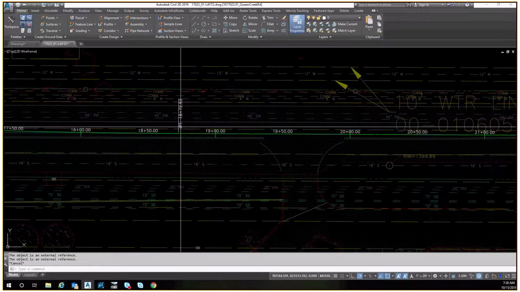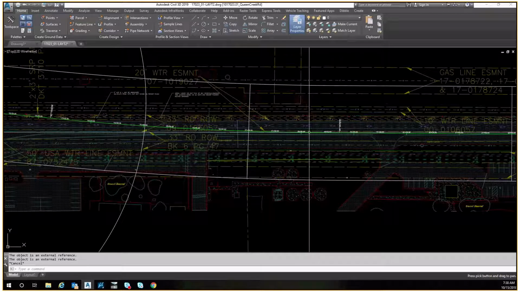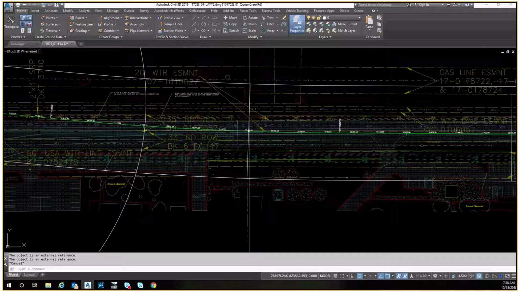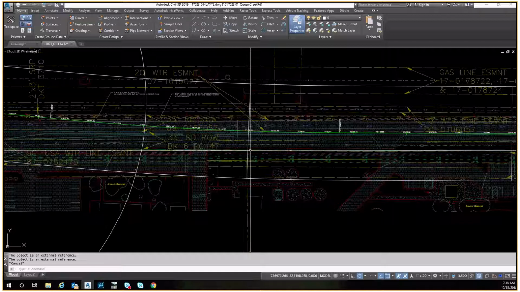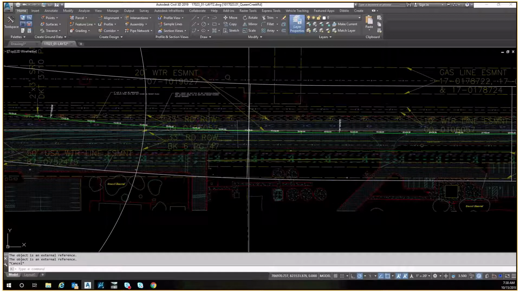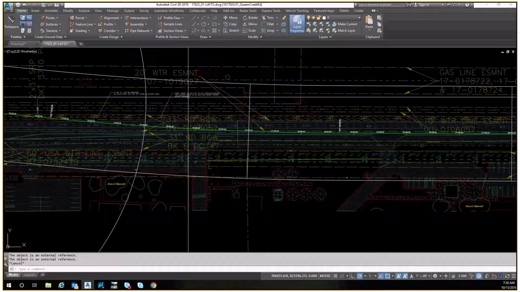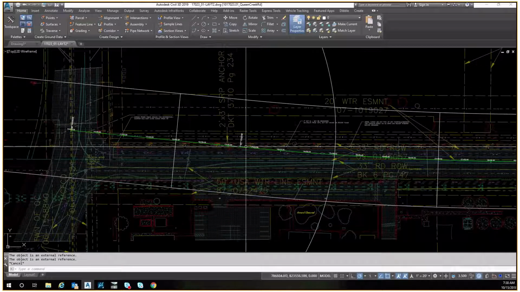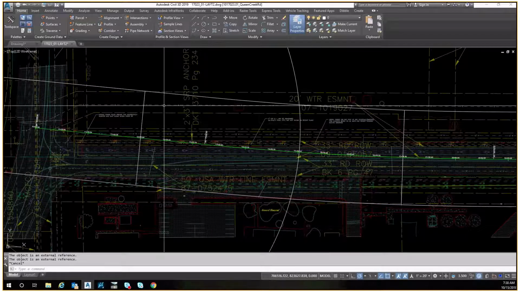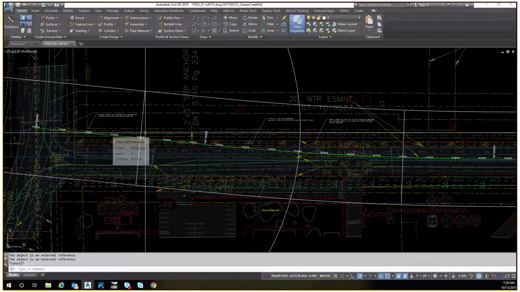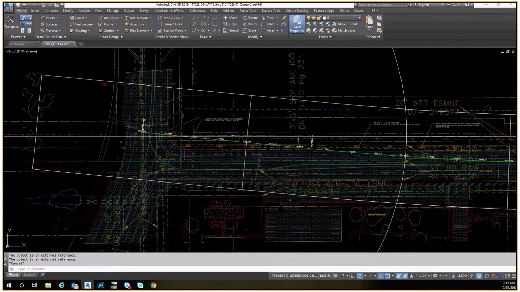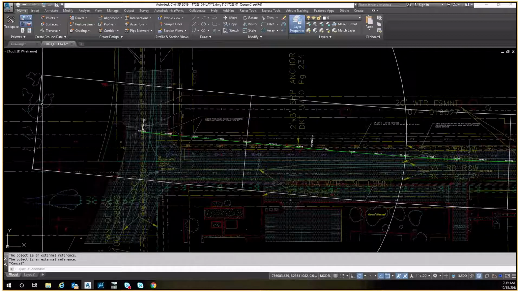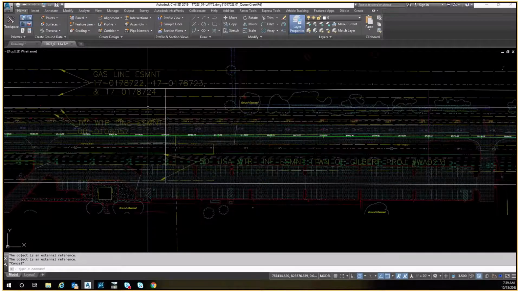So there's a PT right here. This is a curve in this section. So that's why I needed to draw from tick to tick, or endpoints of the tick, and then extend to the outsides, because on this curve section, the line that's perpendicular to the offsets is going to be constantly variable. And same thing over here. This is a straight section. On any straight section, for the first instance of a sheet cut, I'm going to draw a line perfectly perpendicular to the center line, and then I could offset. So if I wanted to, I could have offset this line 400 feet, and that would have worked just as well. But that's what I'm going to do over here at station 22.